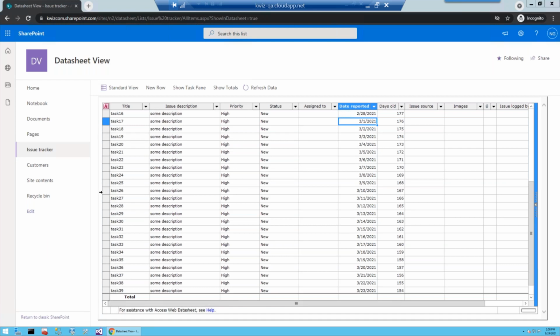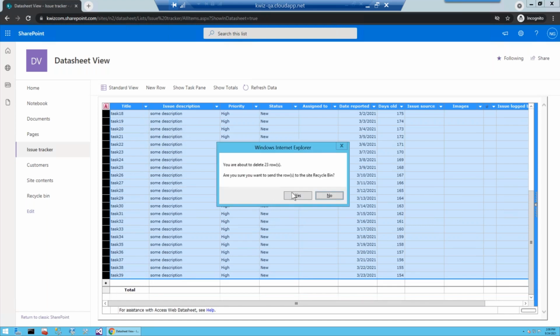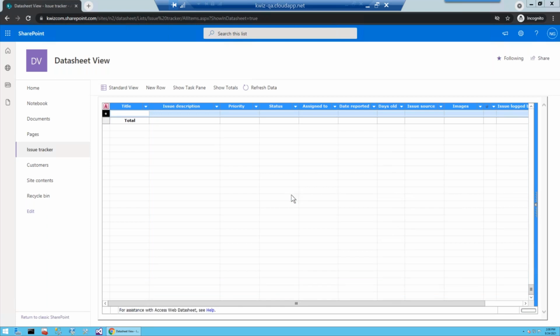And of course, if I want to delete these rows, it's actually almost instant. It behaves so much nicer than the web experience because it's a client module. It's a client component that connects to the server. So it's that fast. Let's copy a lot of items.